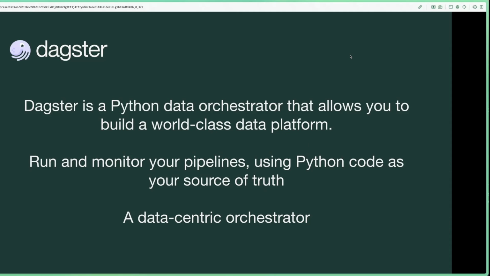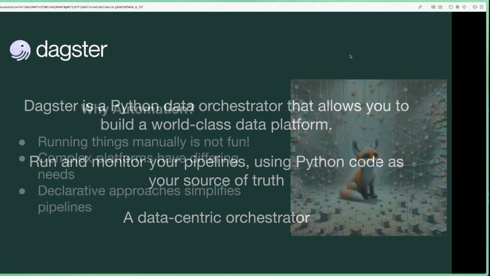Dagster flips that around and says, don't tell me about the tasks that you want to produce, but rather talk to me a bit more about the assets that you care about. When you do that, you get a lot of nice benefits downstream. You get data lineage, the ability to do data quality checks, a data catalog for free, all this kind of fun stuff. It is really a mind shift, but that's what I think underlies a lot of Dagster's fundamental power. And we'll see that at play in a second.